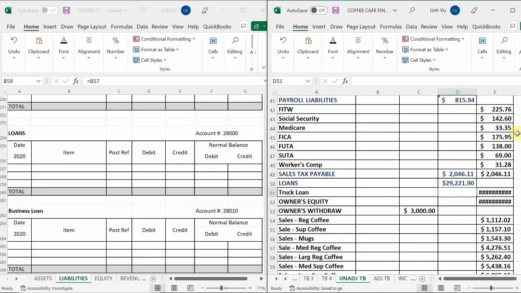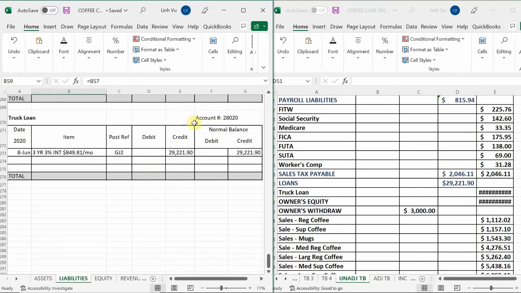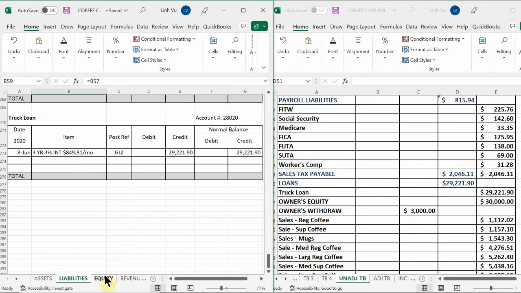So right here it tells me it's 29,221.90, right? So in this case, that's exactly correct. 29,221.90. Okay. And that is it for all of our liabilities.